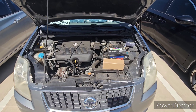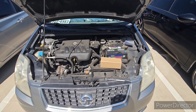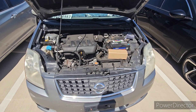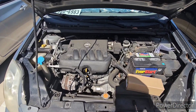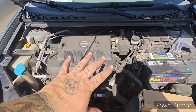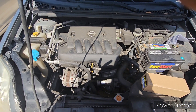Welcome to the DIY Automotive group. Today we are putting a new ignition coil in cylinder 4 due to a misfire on a 2007 Nissan Sentra. Should be a fairly simple process. We're going to take these two 10 millimeter bolts out here that are covering up the valve cover, and we'll be getting access to the coil pack after that.